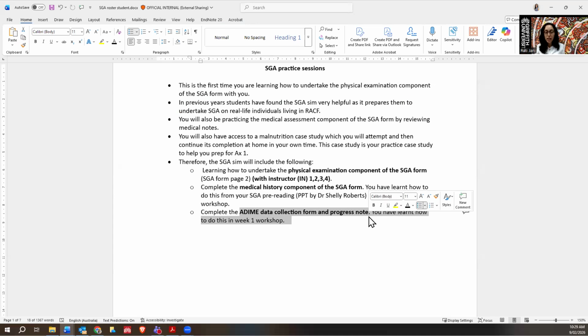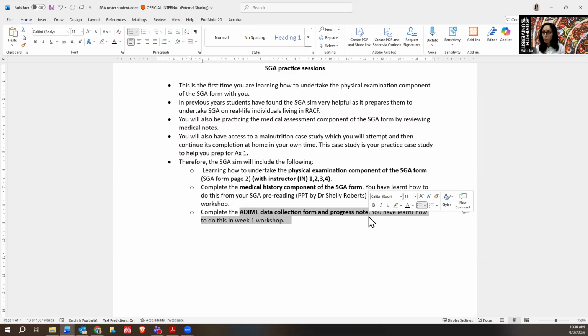And the only way to master yourself is practice. So, if you're not able to complete this entire thing, it is okay. Go home, time yourself, and then try to complete this in the exam time period, which is 2 hours. I have to complete this progress note. I have to complete the ADIME data collection bits of this. So do it like that.